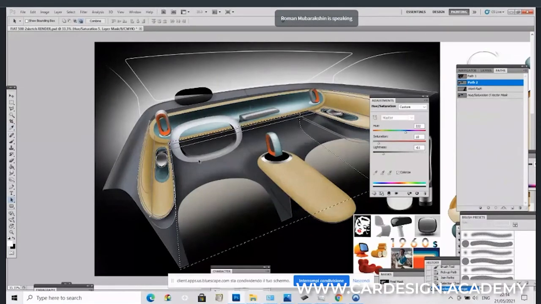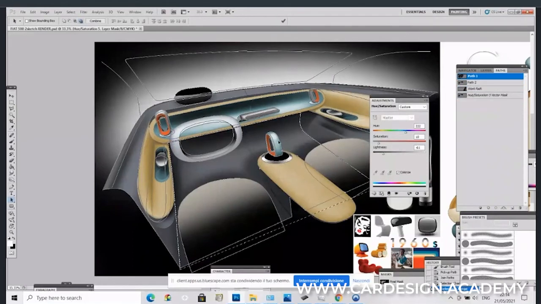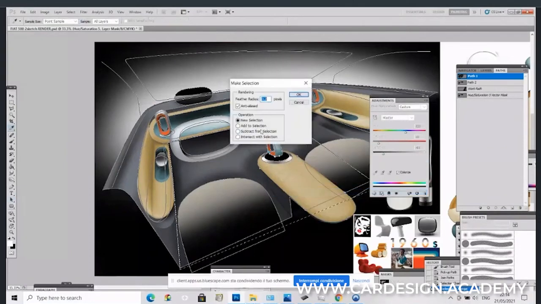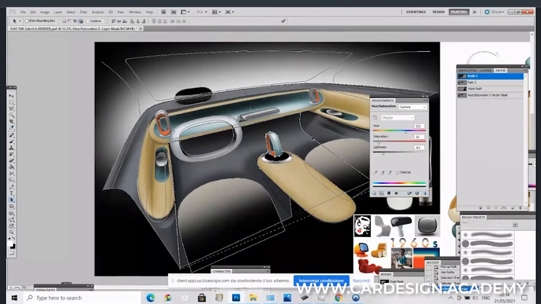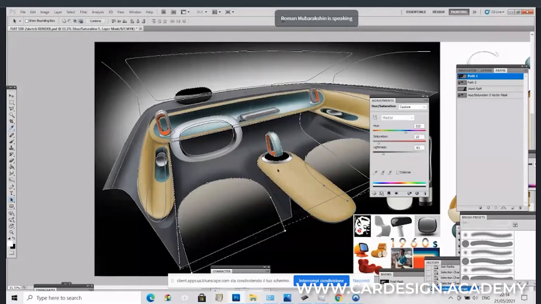Subtract. And as well as this part, subtract too.